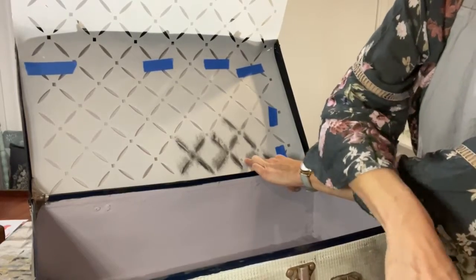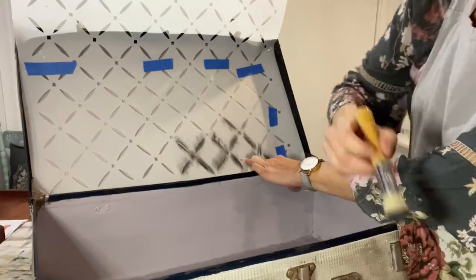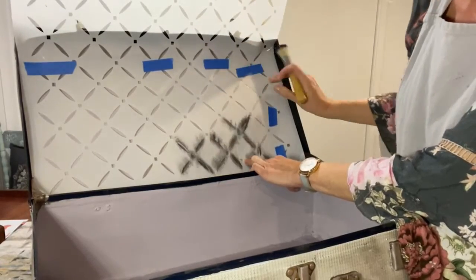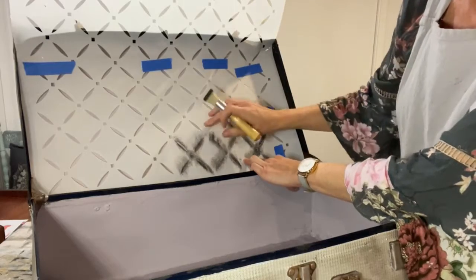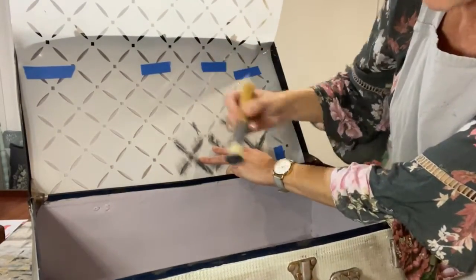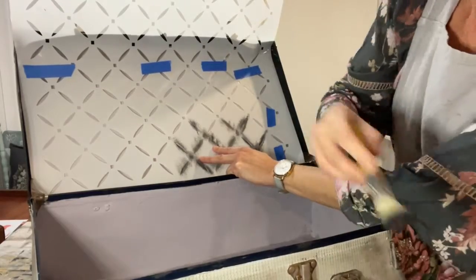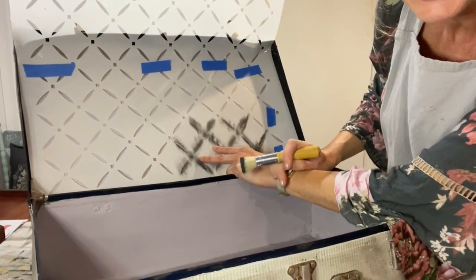For those of you who haven't already joined the Creative Club, that is a really fun place to show off your creations. If you buy anything from the Aussie Decor website and use the products, feel free to post your pictures in the Creative Club page so everyone else can get inspired. It doesn't matter if it's not a big piece of furniture — it can be something quite small like trinket boxes or glass jars, because the products are pretty versatile.